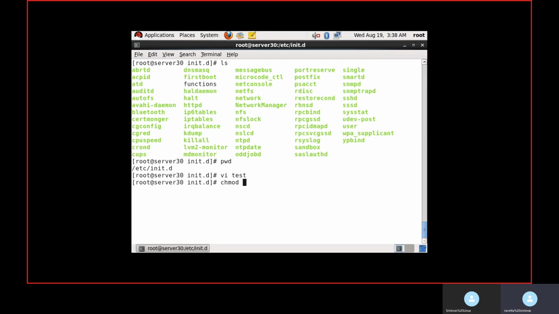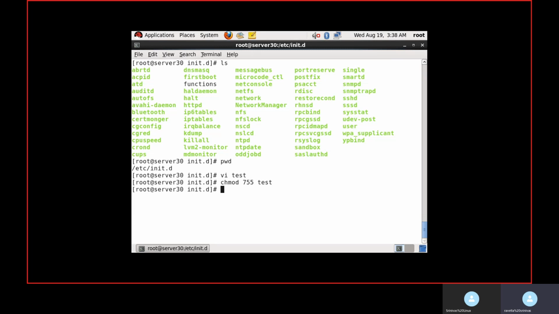Now I want to give the execute permissions: chmod 755 test. You can open a file with any name and write whatever script you want to run there. Then save the file, come out, and change the file permissions, because the file is going to be executed, so you have to give execute permissions.